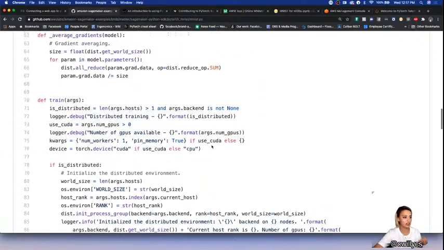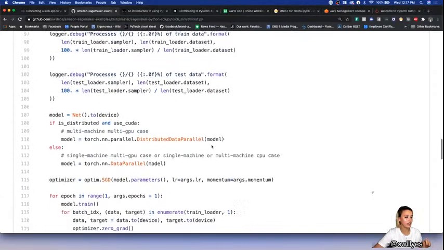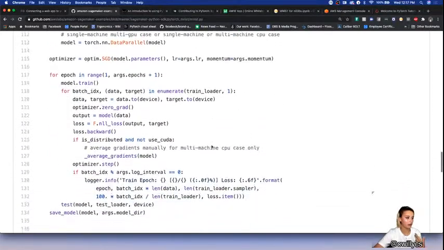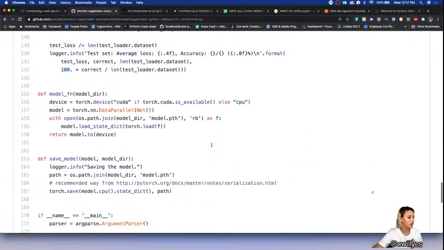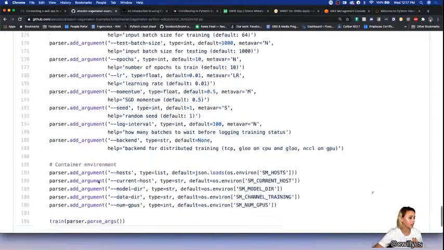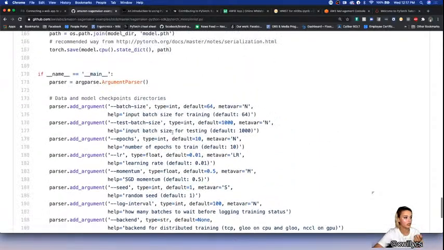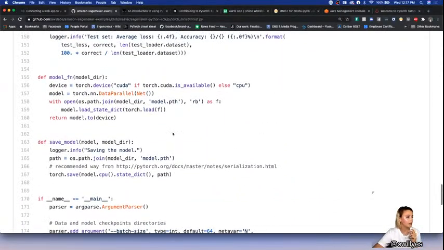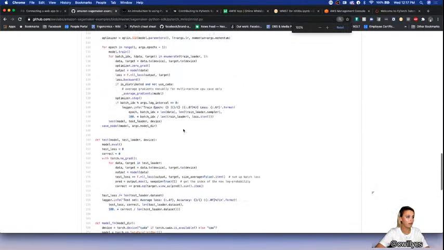So PyTorch has a lot of this built in again. There are different ways to implement this neural network, but this is just the example that SageMaker hosts for you. And then ultimately, you have this main where you can take in different fields and change different things, saving the model as well. So you can definitely do this yourself.